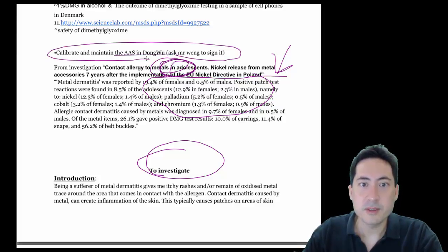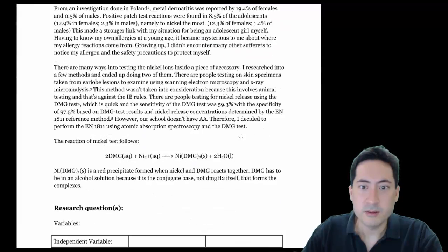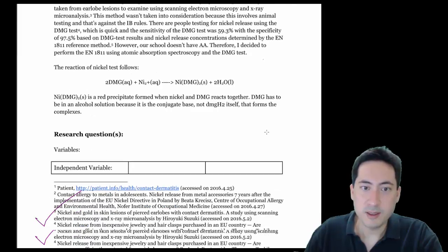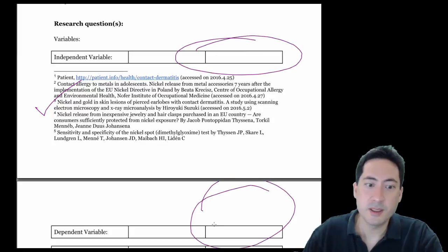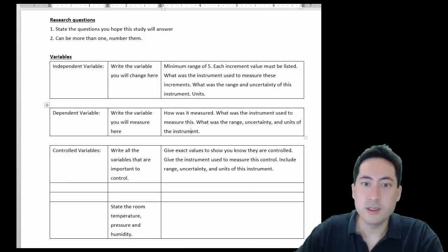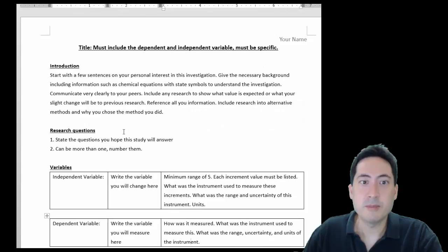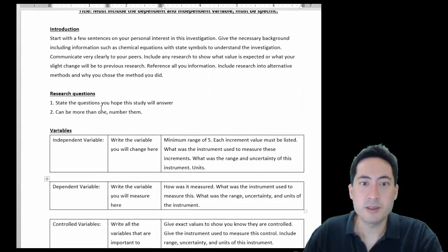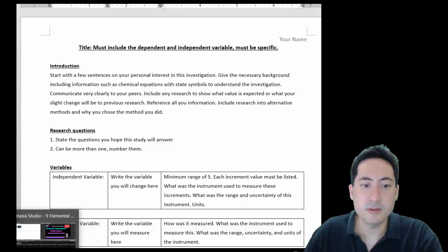So this machine that you used, where are we? Okay, this is all good, but I can see down here, let's stop for a second. Independent, dependent variables. Ouch. Okay, this is your template. Alright, have a good look at these things. Get the details in there. Okay, the template's on the web page. The link to the web page is in the description if you're looking for where that is.